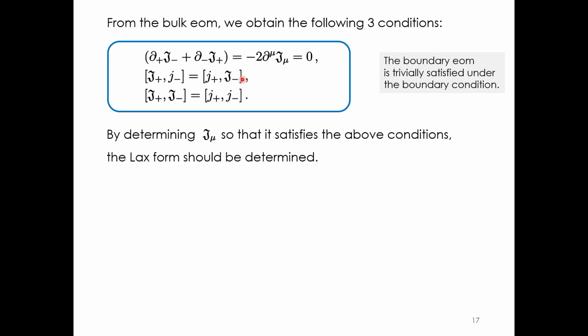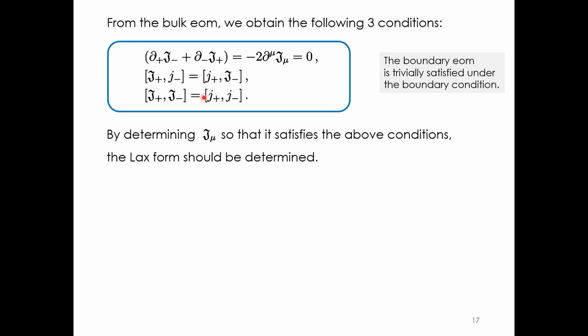And we will obtain two additional conditions. So if you know well about the auxiliary field sigma model, these conditions are exactly the same as the constraints obtained in the auxiliary field sigma model. So in the case of the auxiliary field sigma model, these last two conditions are obtained by taking variations with respect to auxiliary fields. And so in order to get these conditions, the auxiliary fields were necessary.